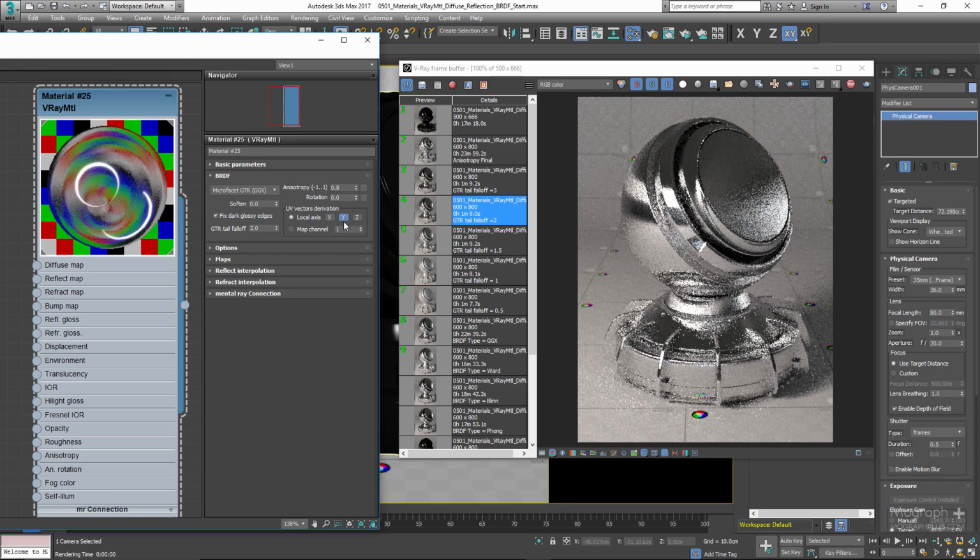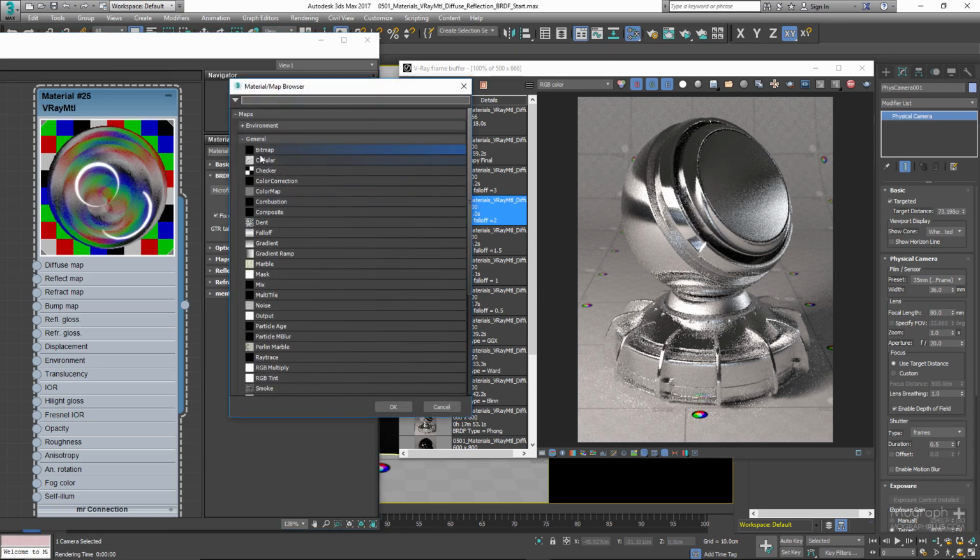Now, the most obvious use for the anisotropic effect is to simulate brushed surfaces, if you are wondering why you would want to have stretched highlights. You can achieve some interesting results if you use maps to control anisotropy or anisotropy rotation values. In this case, let's use a map for anisotropy rotation.